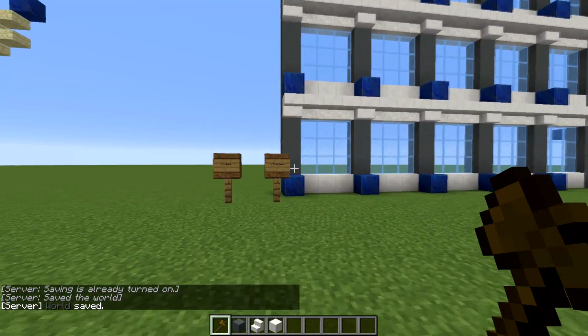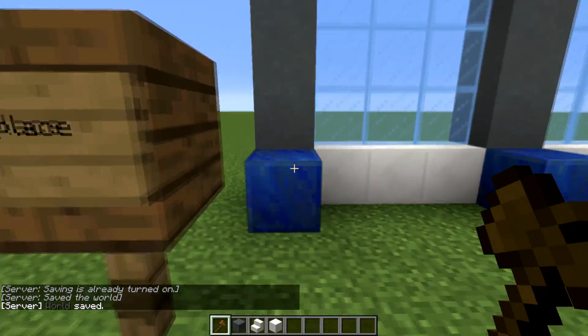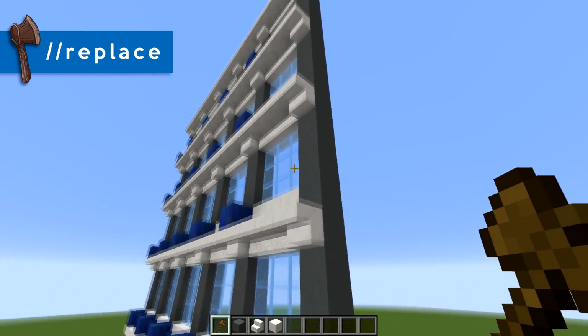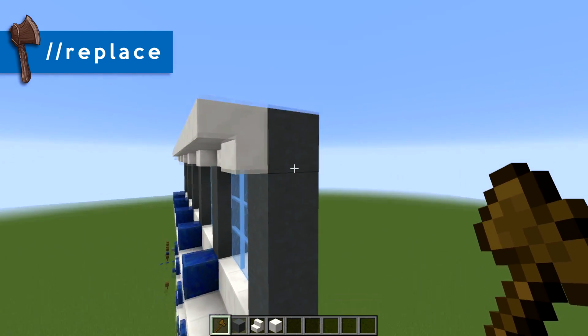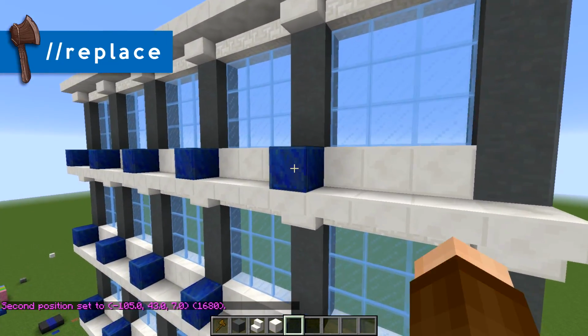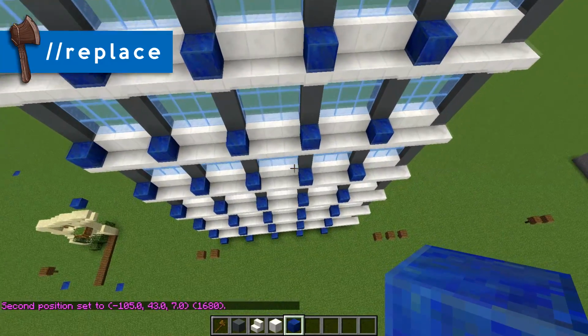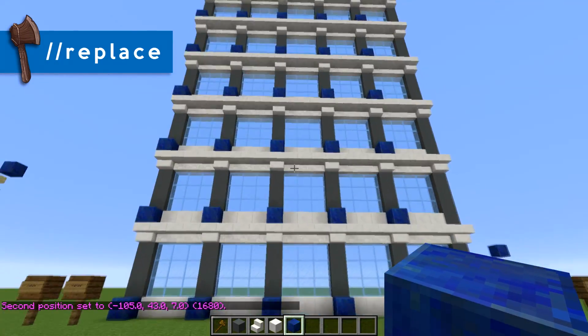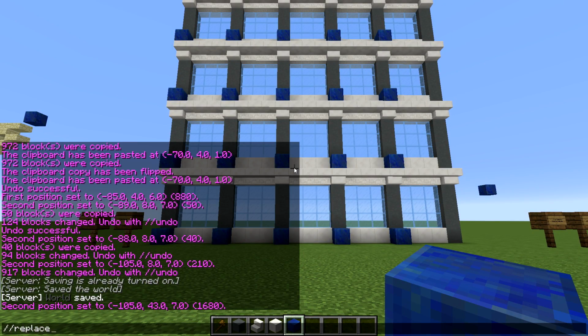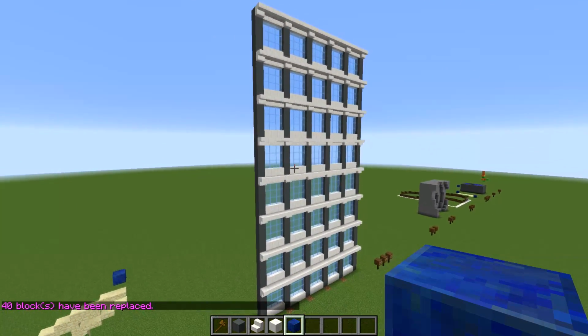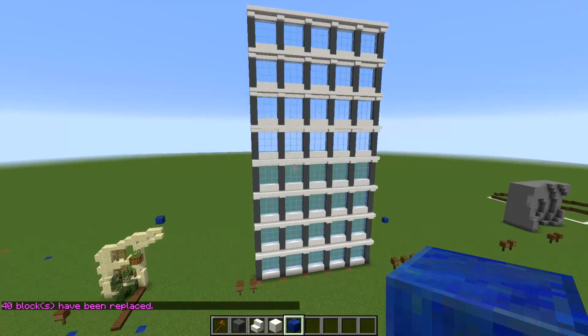Now you see that I basically left in all the lapis that was in the original little section. I'm gonna select the entire wall, do /replace 22 because that's the ID for the lapis lazuli block, /replace 22 0, and it's going to replace all the lapis blocks with air. So as simple as that, you have a nice skyscraper wall, and you could do this in many other builds. It doesn't necessarily have to be just skyscrapers.